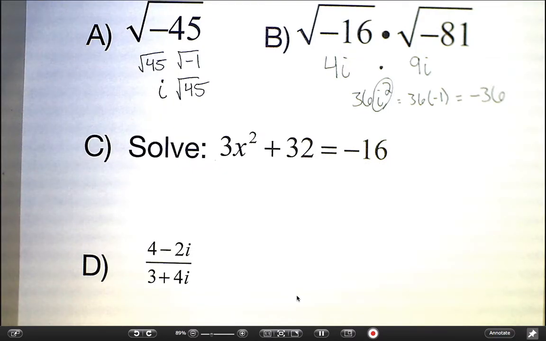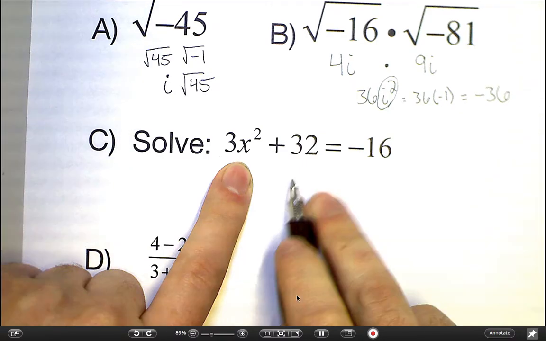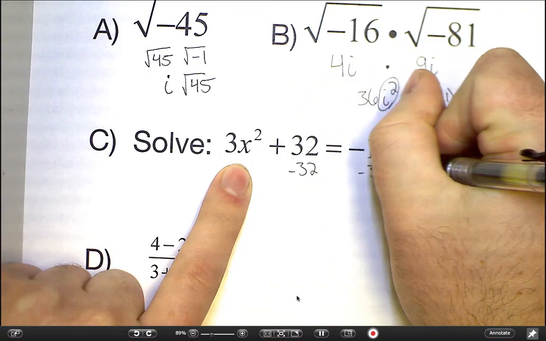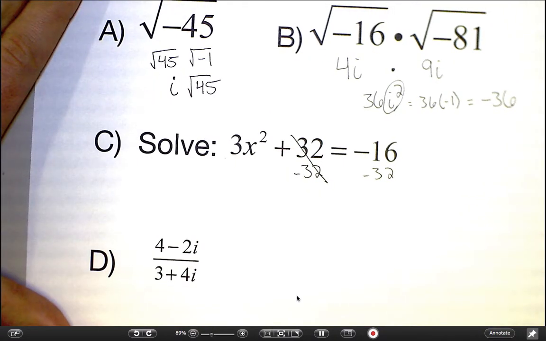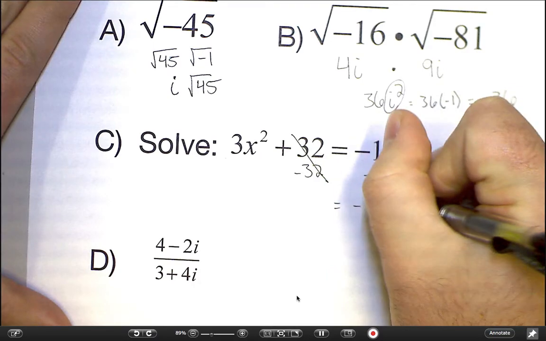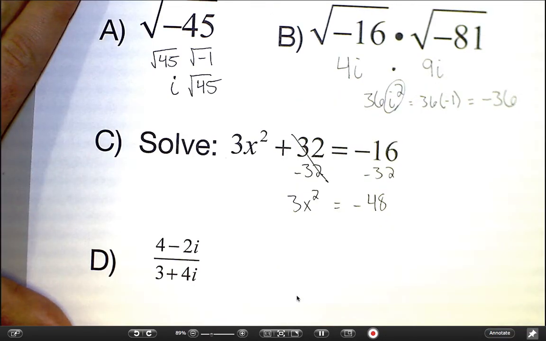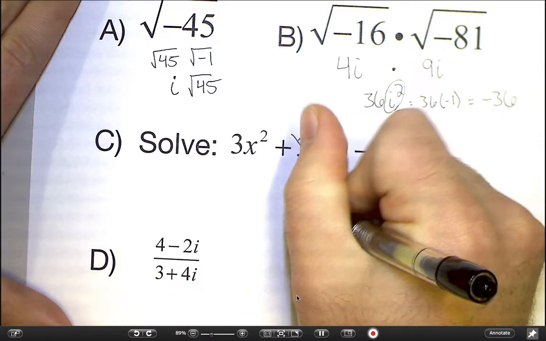Part C, we're looking to solve our quadratic equation here. When I'm asking you to solve, I'm really asking you to find x, which means I need to get it by itself. So I'm going to start by getting rid of my 32 here. When I subtract the 32 to get rid of it and move it to the other side, our 32s will cancel on the left there. Negative 16 minus 32 gives us a negative 48, and we'll bring down our 3x squared. And notice how I'm moving the addition or subtraction piece first before I deal with the multiplication on my x squared. That's always the correct order to do it.